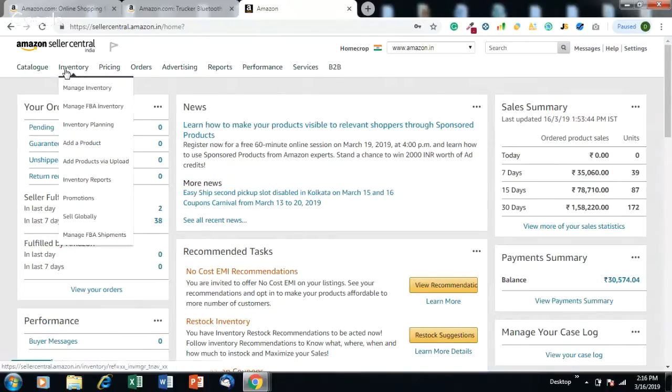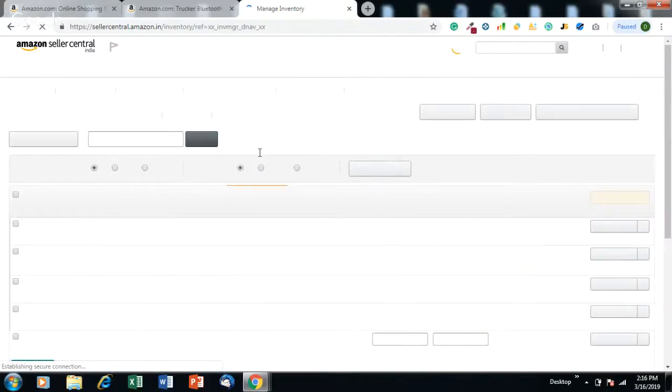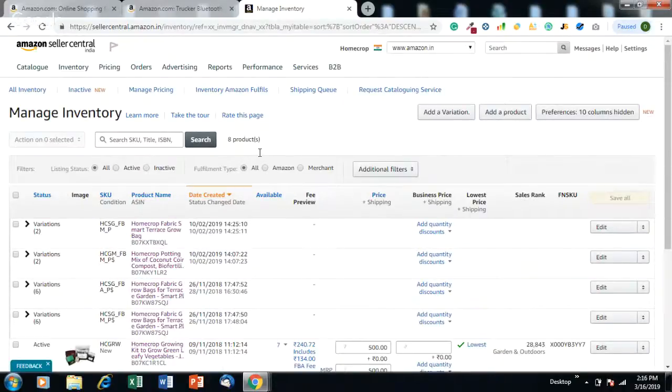When you see each of the inventory, there are certain things which can be specified on the back end that might not be visible to customers, but still help the algorithm to rank it better. And in terms of optimization, it works better as well. So that is one thing.